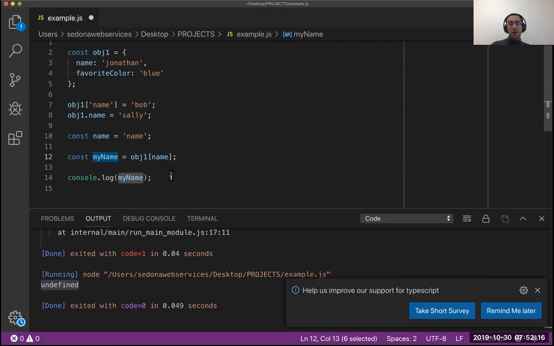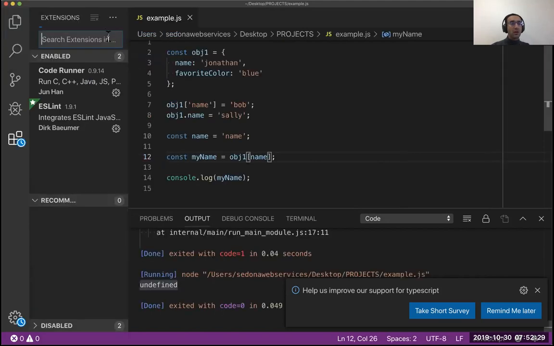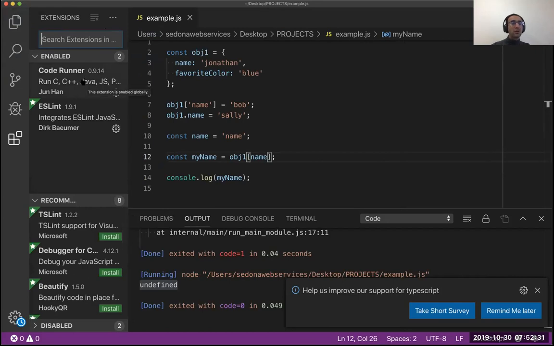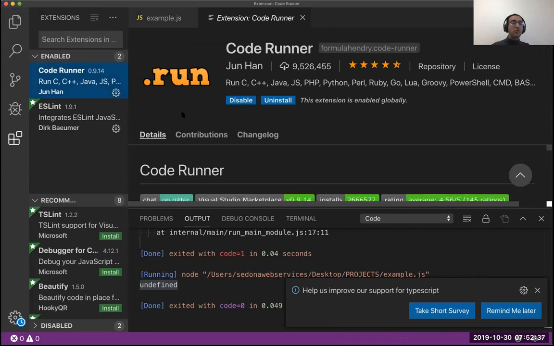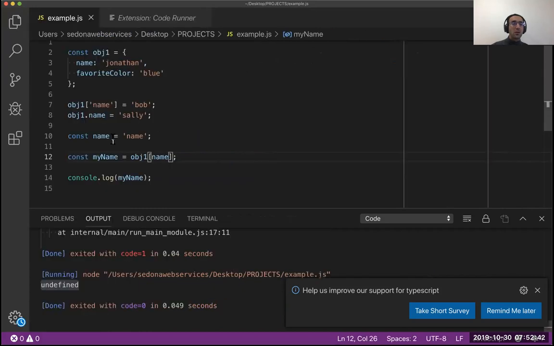So the console I'm using is actually in Visual Studio Code. It's probably the most popular code editor for developers. And there's an extension here called Code Runner. You could install this extension in Visual Studio Code, and it's a simple extension designed so that I hit a key on my keyboard and it runs it as if it was in a console, like a browser environment. So JavaScript typically runs in a browser.